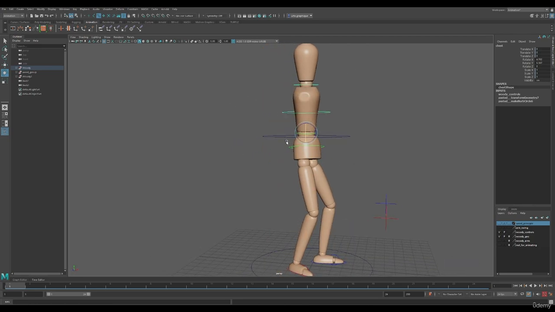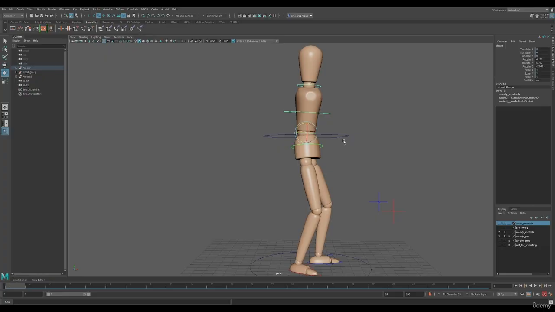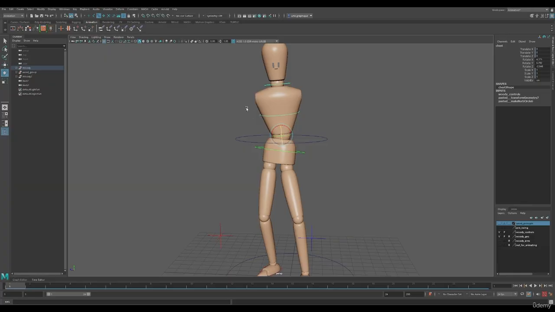And also because we brought the hips up, we need to rotate the chest down so that we have a stretch on one side and compression on the other. As well as here, we have a compression on this side and stretch on the opposite side.